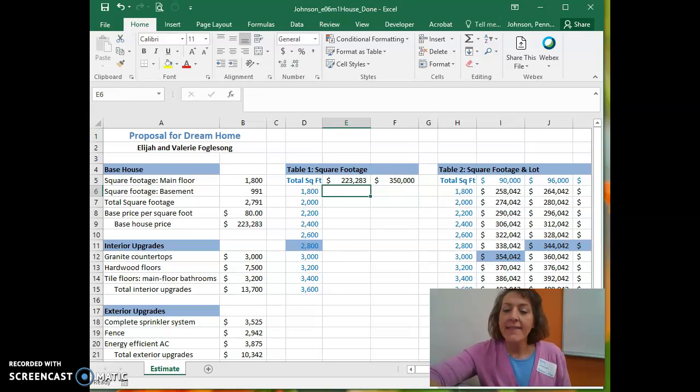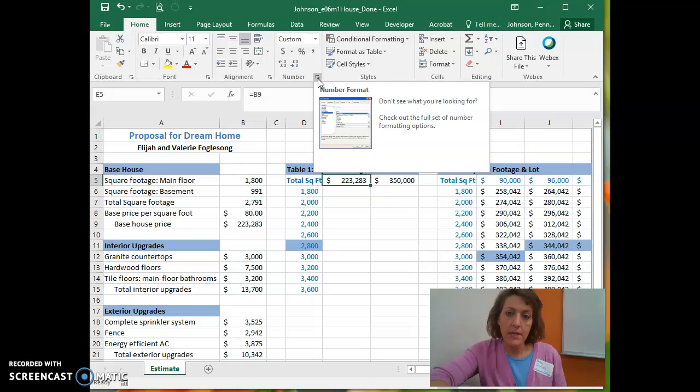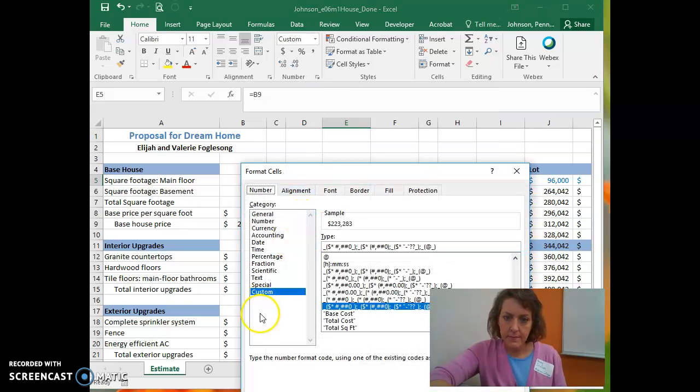There it is. And then just to get fancy, because we're in Excel Intermediate and not Excel Beginning anymore, we're going to apply custom number formats to E5 and F5. So I'm going to start with E5. From my Home tab in the number group, I'm going to click the More button. I've already done this, so it's already residing on custom. You can do the same.